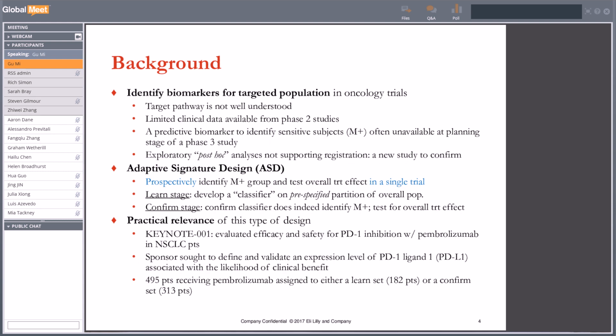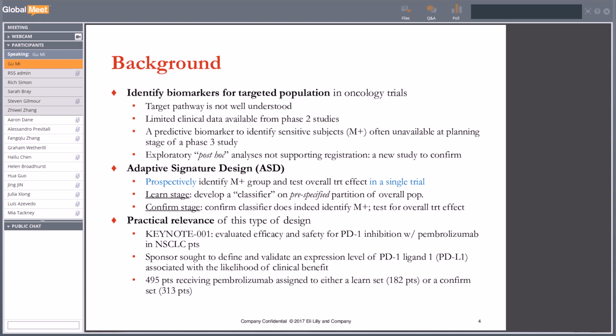On page 4, in the past decade, with our increased understanding of the cancer biology, it now becomes a routine to incorporate novel biomarker plans in the hope that we can achieve better identification of the target population. A targeted therapy may be only beneficial to a subset of the overall population, and we hope that such patient population can be identified using a well-validated biomarker.